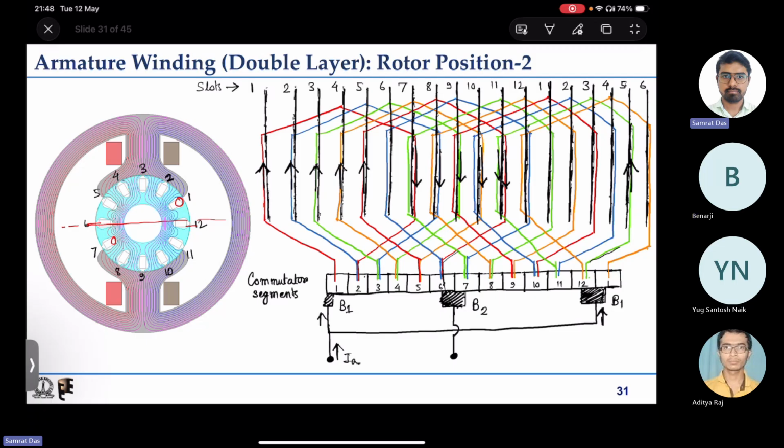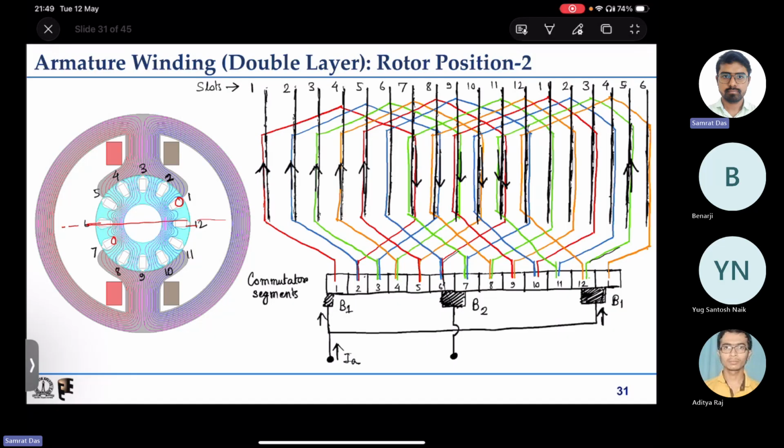Okay, we'll discuss the commutation phenomena again. There we'll find how the current transfer is happening. You will see that as soon as the brush starts to touch two commutator segments, one of the coil currents has to come down and another coil current will be increasing. That's what will be happening. Because it is shorted and it is having zero induced EMF, the current will not flow through that. Even if it flows through, it will be circulating.